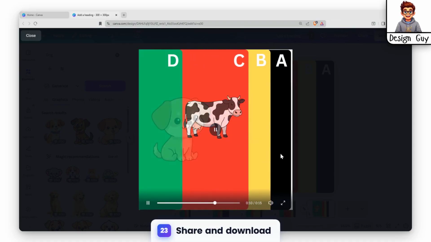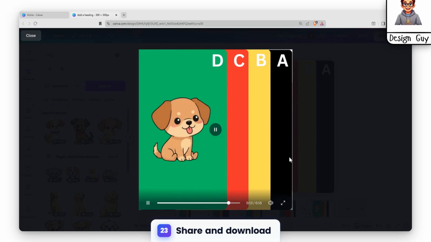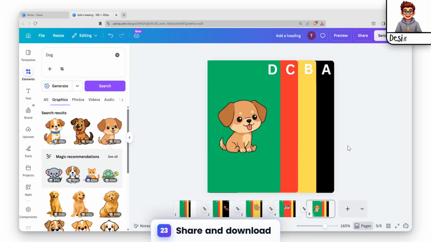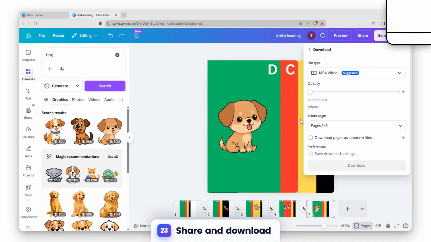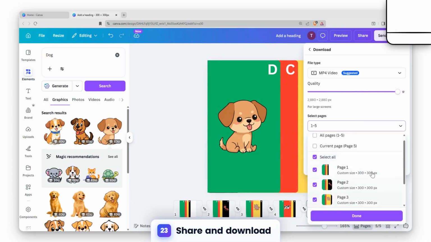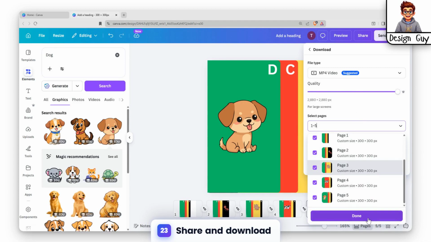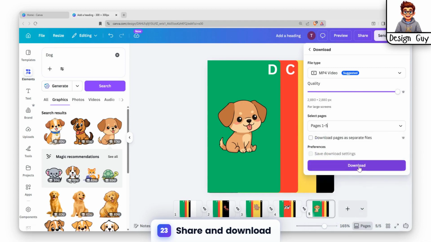To fix the image quality, first click Share, then select Download. Adjust the image quality settings as needed. Make sure all pages are included by selecting the appropriate options. When ready, click Download to save your file with the improved quality. This ensures your image is correctly formatted and complete before saving.